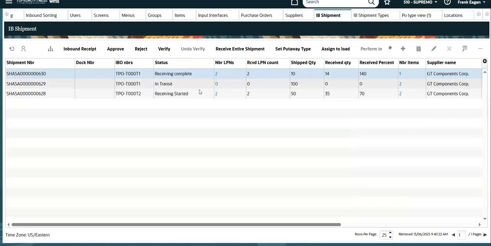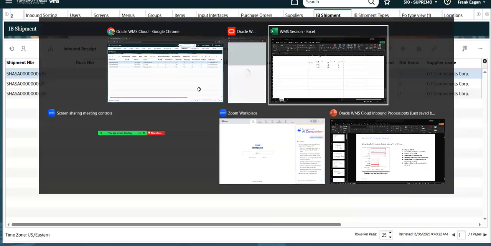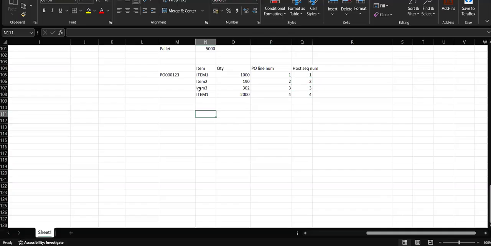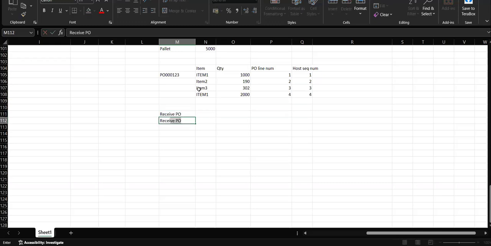Now today I'll tell you what the different types of receipt we can do are. We can start receiving from purchase order number, so you can receive a purchase order. You can receive from ASN. You can receive from IB load.